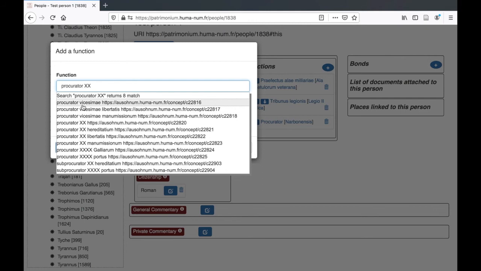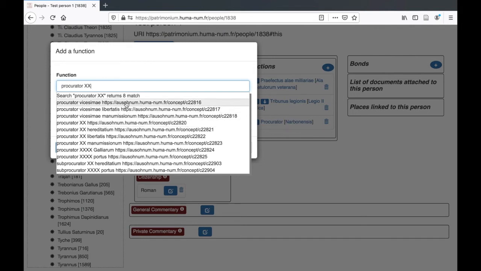Let's say that I want to add a procurator Vigesimae Hereditatium. As you see, we have the different denominations. In this case, you can choose the one that is the closest to the way the function is expressed in your source.